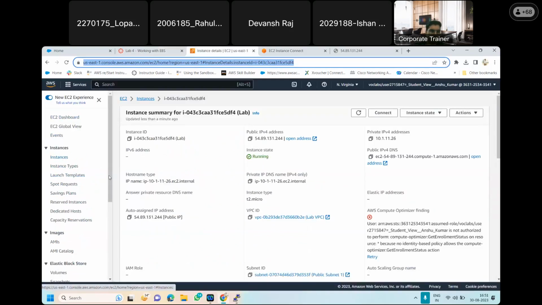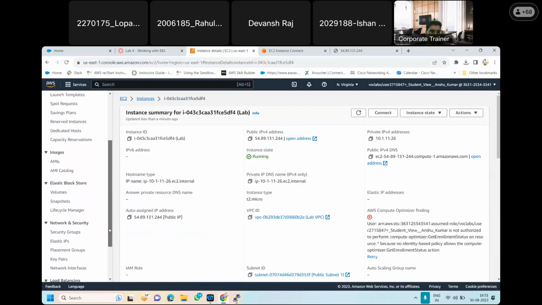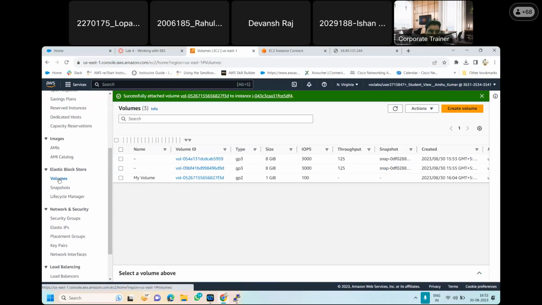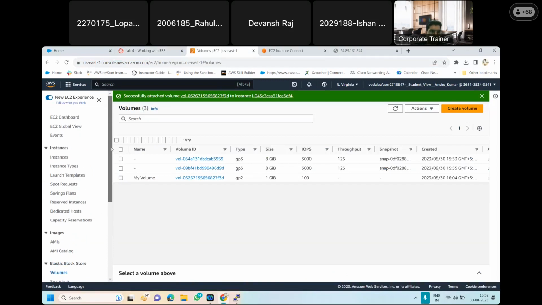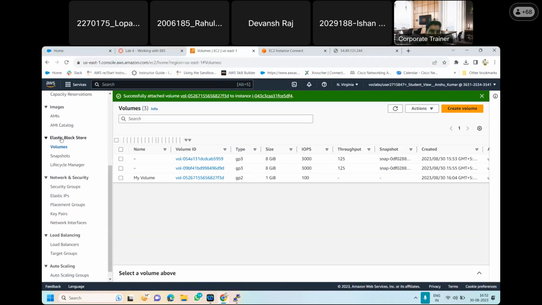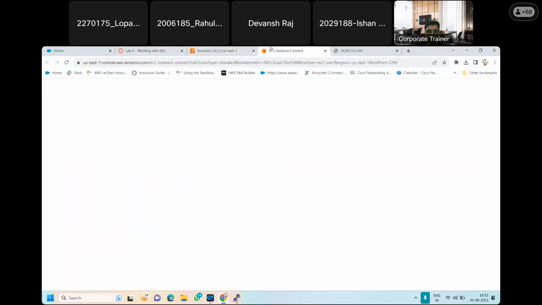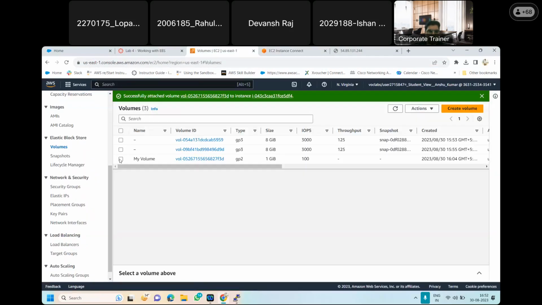Let me show you my volume. Here, volumes. So this is our Elastic Block Store. Here they are asking in the management console to choose volume and select my volume. Just click and select it.